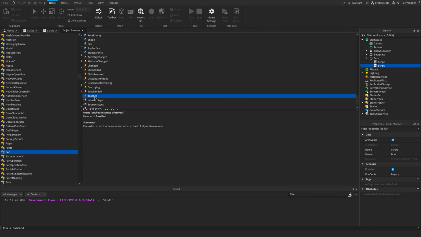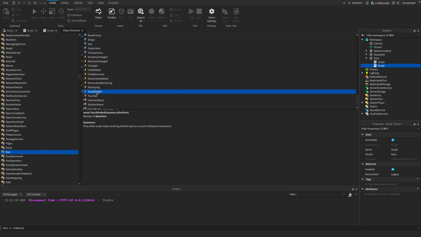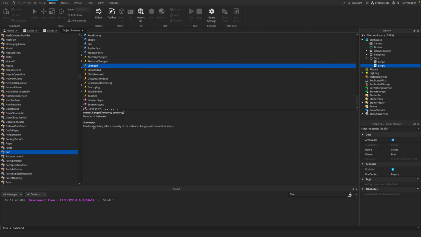So there's Touched, which fires when a part touches another part as a result of physical movement. There's TouchEnded, which can be a little buggy sometimes. It fires when a part stops touching another part as a result of physical movement. There's Changed, fired immediately after a property of the instance changes, with some limitations.